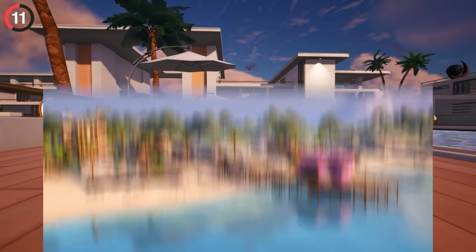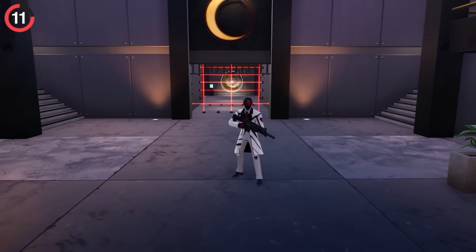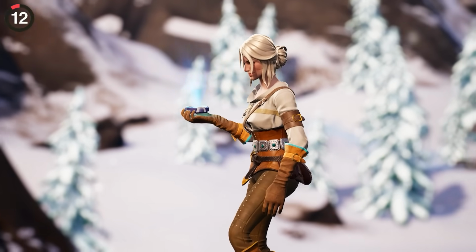Honestly, this whole place reminds me of Sweaty Sands. Just like the rest of Season 4's POIs, you can break in and rob the vault, but this time it is guarded by Hearts Dealer. You'll drop Hearts' Havoc Suppressed Rifle, which is pretty similar to High Cards. If you want to make this even more powerful, start rolling for Augments.